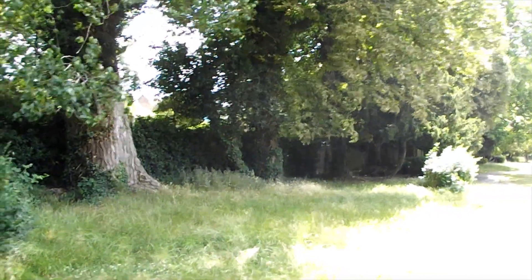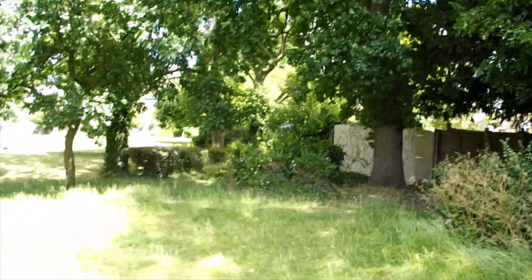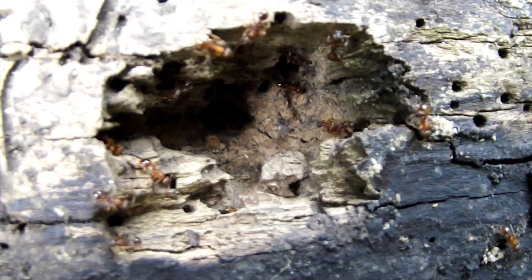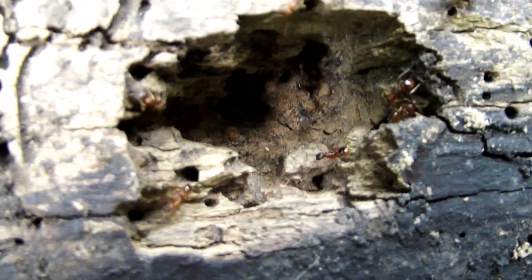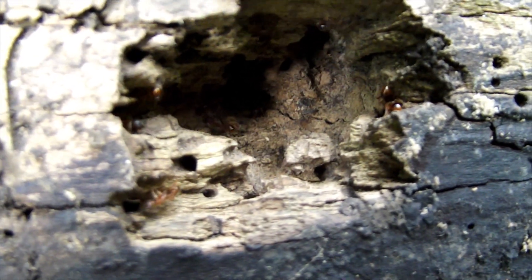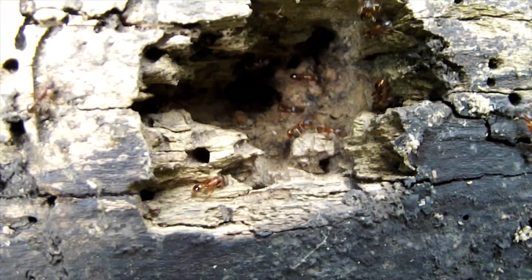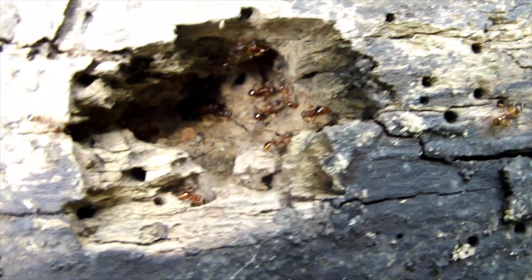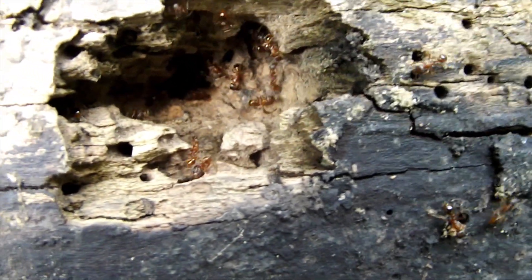Finally, just for something to do today — the sun was shining so I went for a little stroll to see what other species I could find around where I live in London. This is the edge of a park, just a little grassy area near where I live where people take their dogs. Down one side of this park there are some large trees coming maybe three or four trees deep. I went in under those and discovered some Myrmica nests under there. So yes, middle of London I can still find Myrmica as well as Lasius flavus.